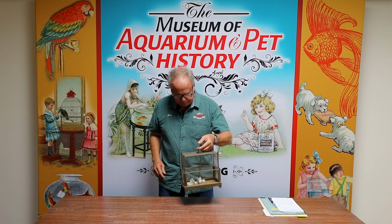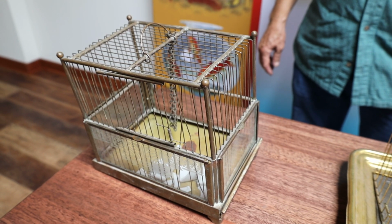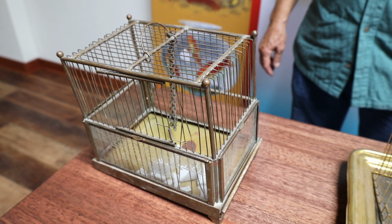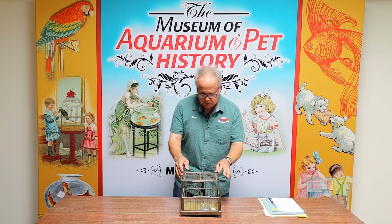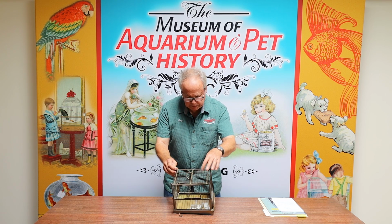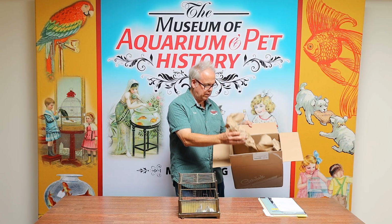Okay, the first one is this beautiful little bird cage made of brass. It has a bent and missing little foot. You could tell some of the wires are bent, but the little glass seed guard actually came in intact. Now you're probably wondering, why did the cage come in so bent up? You could also see that the bird feeders down here are completely smashed and broken. That's because the person sent it with no packing material.